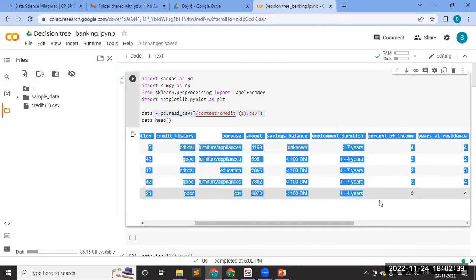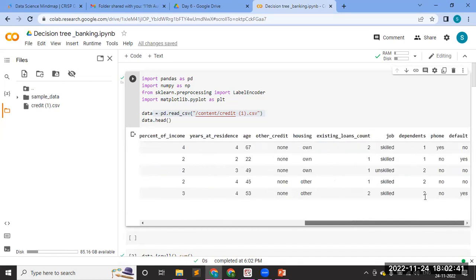Job dependency: how many people are dependent on you. If you have children, those people will be considered as dependents. Or if you have parents and you are the only one working in the house, those parents also come under the dependents. And phone, whether you have a phone or not. Default, whether that particular person is going to default or not, is the target variable I'll be having.